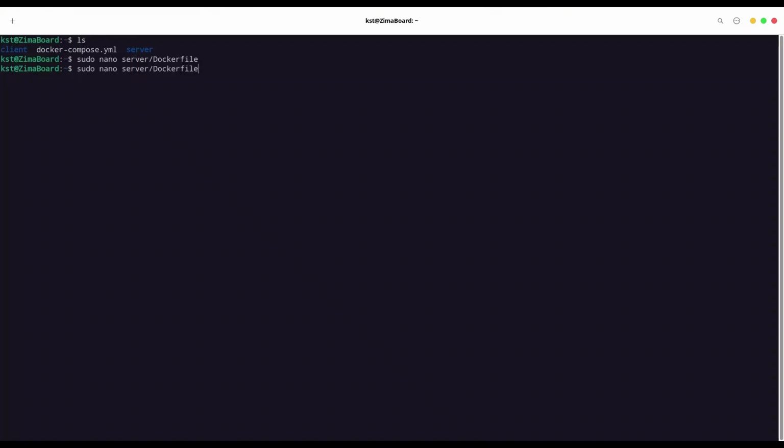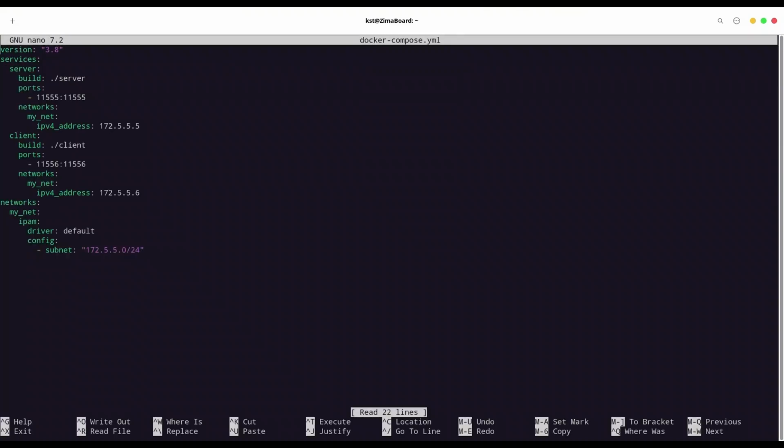Now we are also going to use nano, but in here we are going to deal with the Docker Compose YAML. And by the way, there are a few more ways to do this, but I'm going to show you with Docker Compose. In this case, I'm just going to change this port mapping. What this actually means is that when we access port 11555 on our Docker container, we are going to access port 11555 on our server, but I'm going to change that just for the purpose of this example.